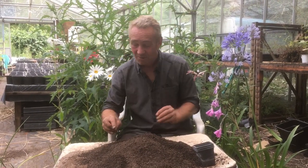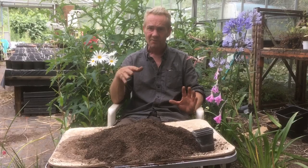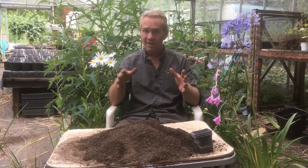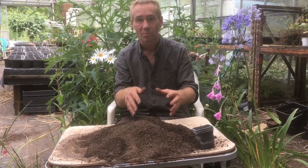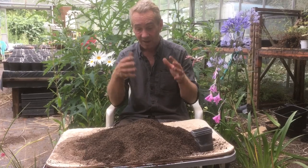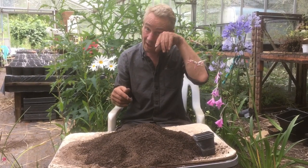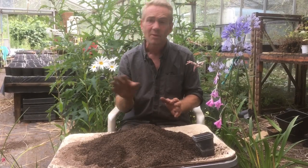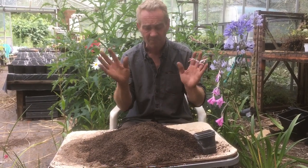I'm going to ramble on about Dierama a little bit here - they're also a little bit fussy about being moved. When you get one of these, if you receive it through the post, pot it up, plant it out. If you're putting it in a pot it's got to have soil. Get a soil-based compost or make your own like this with some topsoil from your garden and sieve it well. They've got to have soil - they love that nutrition. If you put them in normal multipurpose stuff, they won't do well after a few years even though it says it's full of all these chemicals. But it's no good.